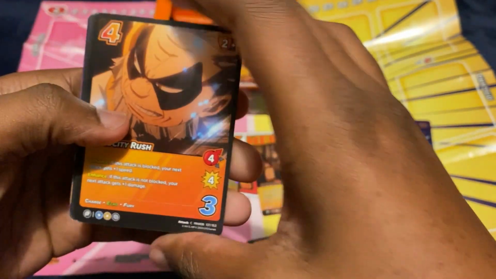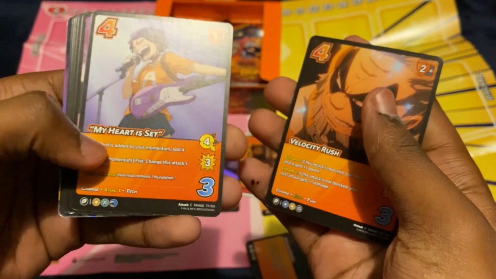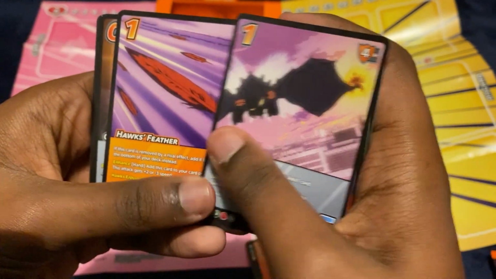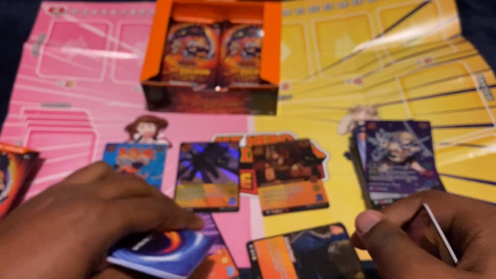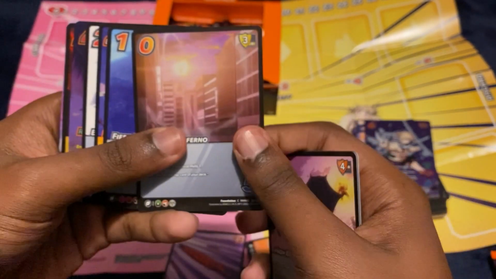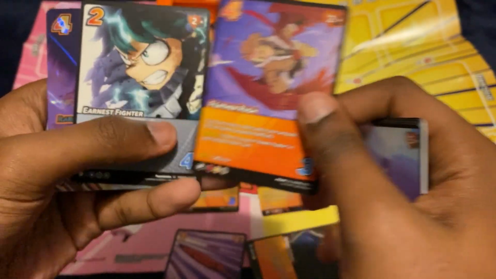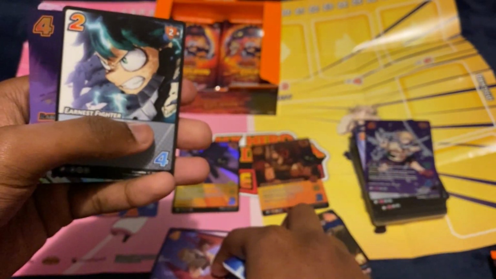Velocity Rush. I know who that is. That's the old guy, Gran Torino. Universus Set. High End. Wait, Hood can fly? Hawk's Feather. We're putting that off to the side. That's integral to a Hawk's deck. One Man Inferno again. Fiery Confrontation. Feather Rush. I might as well just put the Hawks cards off to the side.